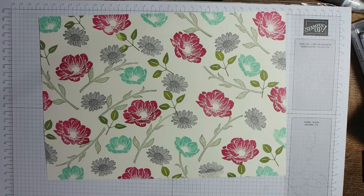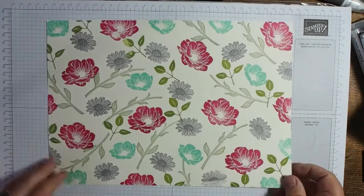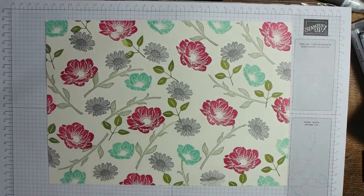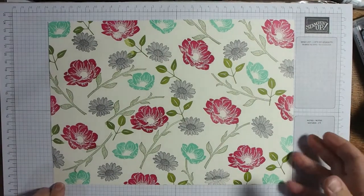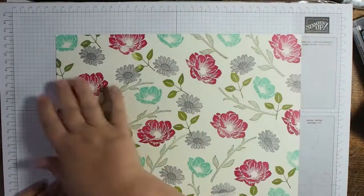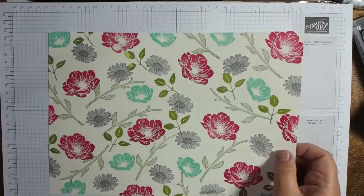Okay, so we've stamped this beautiful sheet of paper. I like it just the way it is, and because it was inspired by a bag, I thought it would be nice to make it into a bag. Not the same shape as the bag that I was inspired by, but sorry, straighten that a wee bit. I'm going to make a bag, and what I'm going to do is use the whole sheet. I'm not going to cut any bits off this, I don't think.